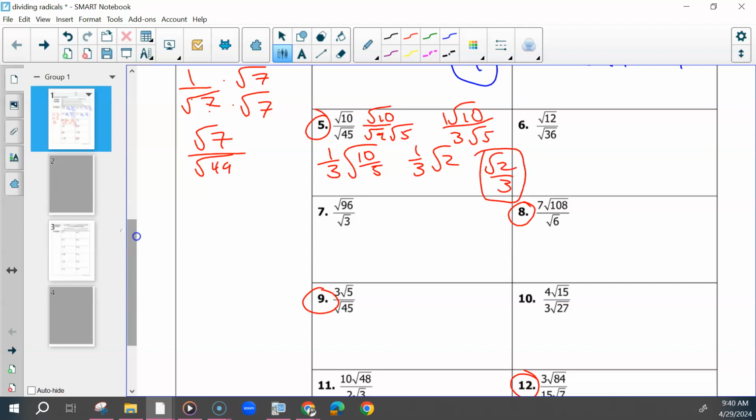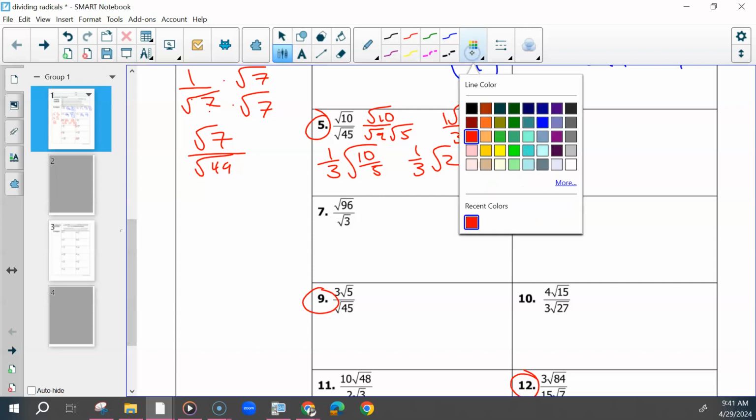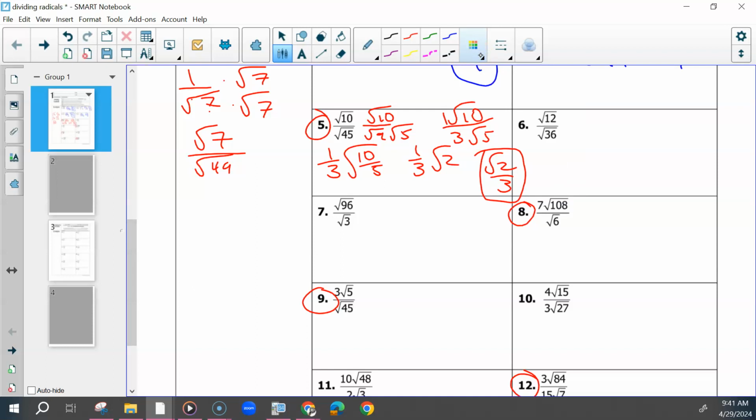They're both right though, like the first one and then the second one. We started one way and went a different way, and then that's the final answer. The root 2 over 3 is the final answer. Now, at each point, you could have done a different choice, and that would have gotten you a different method, but at the end, you should get the same thing. Do we have other questions on that before we move on to 8?